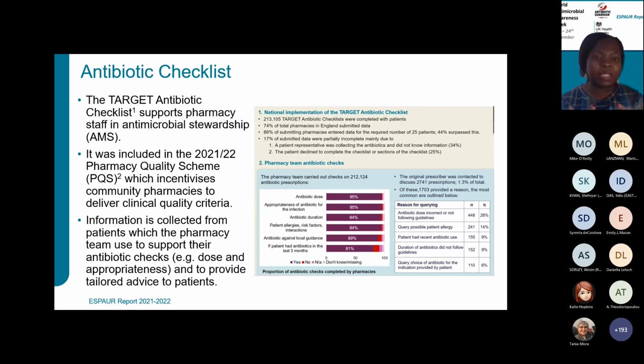It was great to see significant contribution from the community pharmacy teams. I don't want to give away the exact numbers that participated. I know you can see some of that on the slide, but Dr. Kieran will go through that in more detail. We were also able to get some clinical data, which we are currently analysing, and which will be really important for sharing information on patients who have come into the pharmacy, what their knowledge is, what doses, and what pharmacists were discussing with doctors as a result of those prescriptions. I've shared the preliminary data within the ESPAUR report. Next slide, please.